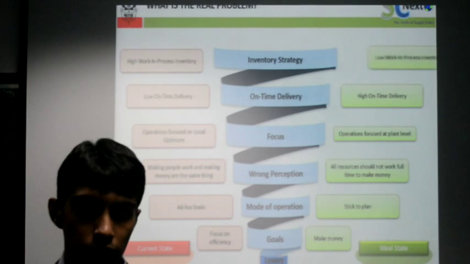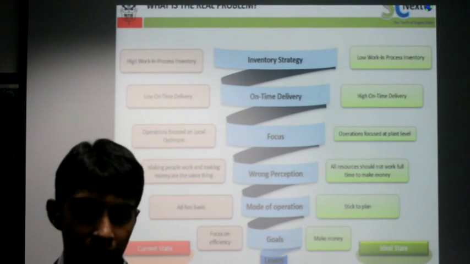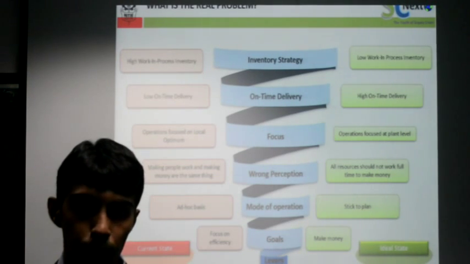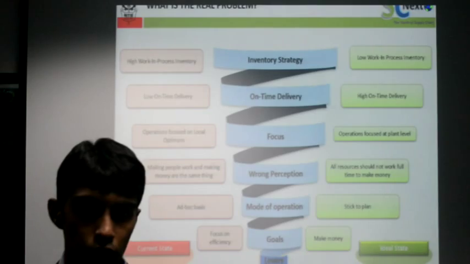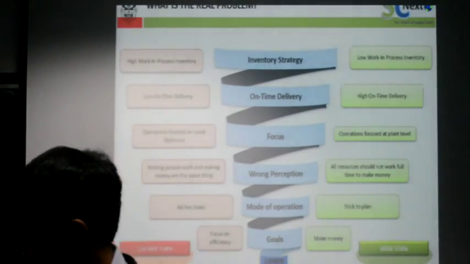The final lever is the inventory strategy of the plant. The plant maintains high inventory to improve both the efficiency and utilization. However, due to demand from the corporate, the inventory turnover needs to be doubled without impacting current on-time performance. I would now like to call Shivashankar to continue.